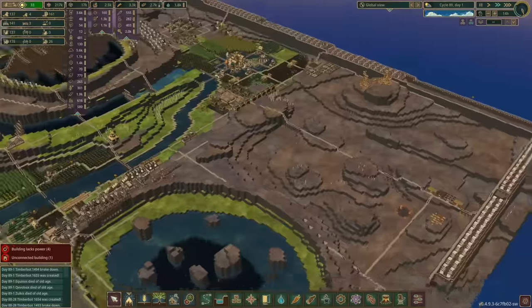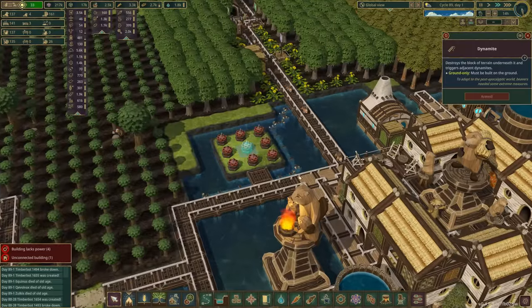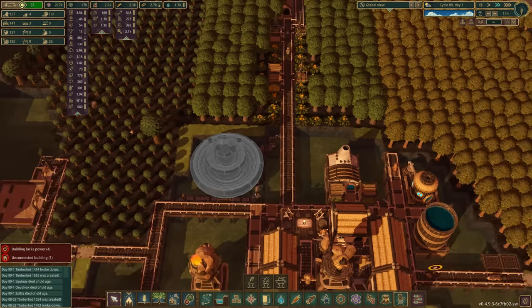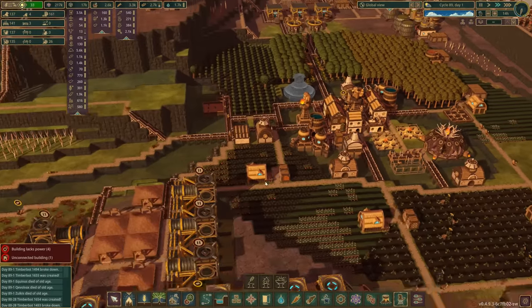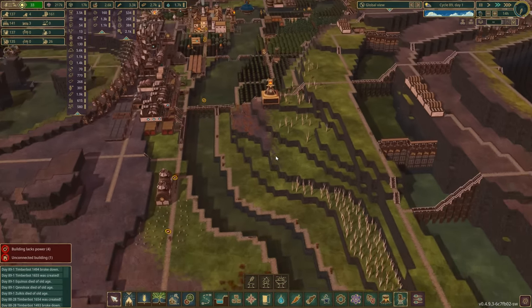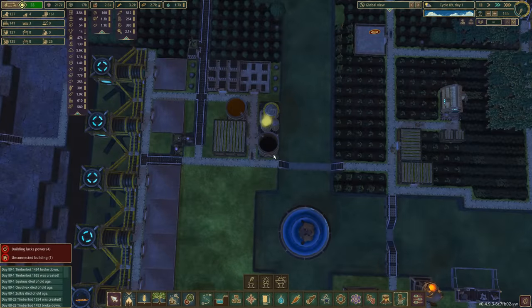In the meantime, there are some other things we can do. We can come over here. We can demolish this little island. So, boom, the fountain goes in. That'll be a really nice boost to these guys. What else? I know what I was going to do. I was going to check the catalyst levels.